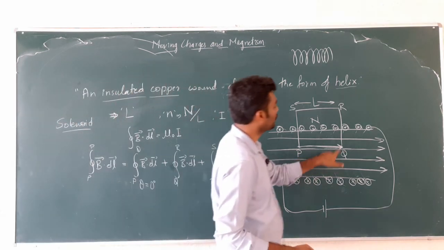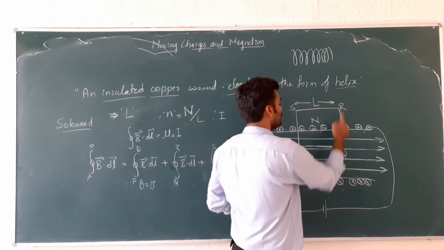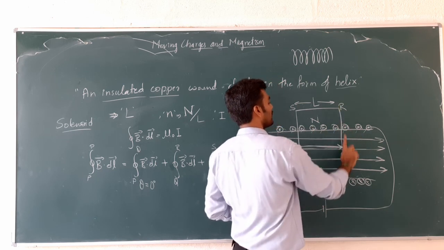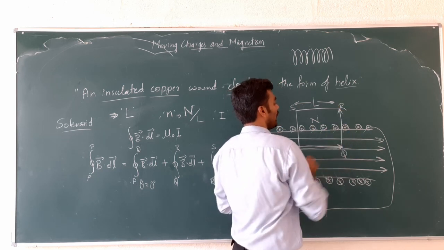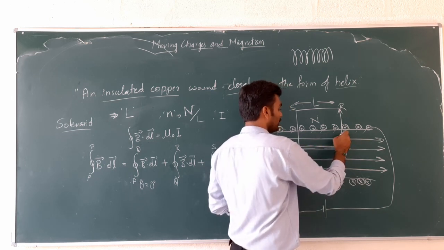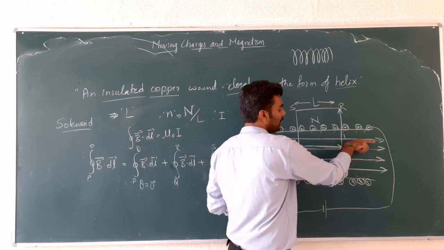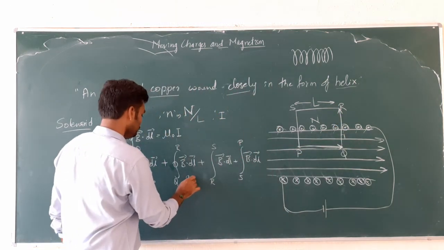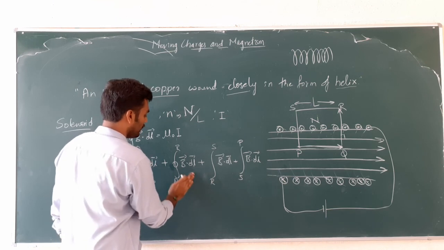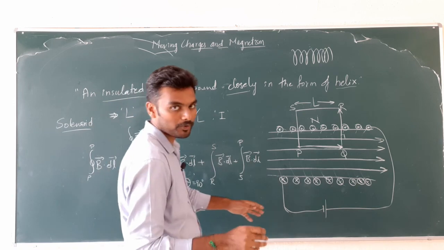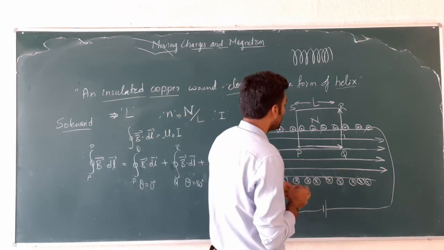Then let me come to Q to R. When I come to Q to R, the magnetic field is perpendicular, right? The length element is like this, from Q to R, and the magnetic field is exactly perpendicular to it, which makes the angle between B and dl equal to 90 degrees. There is no derivation, so I am not going through the actual steps, but you should understand it conceptually.